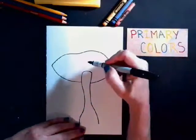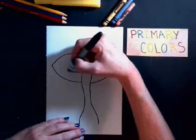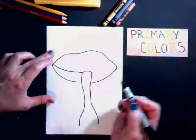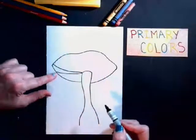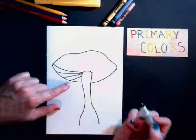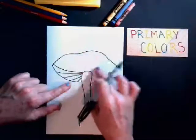So let's go ahead and I'm going to do a nice line to the side. You see it kind of curves up a little bit like a smile. And then underneath it, I'm going to do these nice little curved lines that are further apart, but then they bump into the stem. Further apart, and they bump into the stem. Further apart, but then come closer. It's kind of like the stem is the sun and these are the rays coming out.